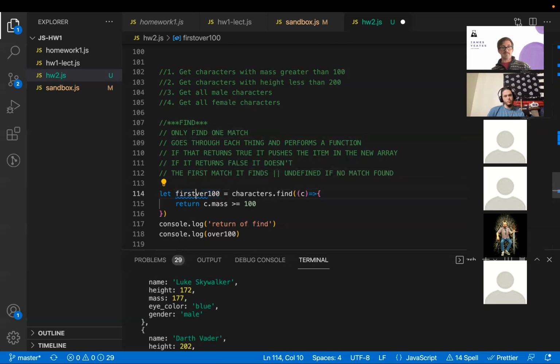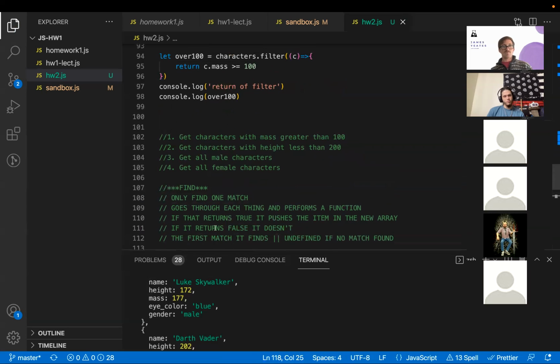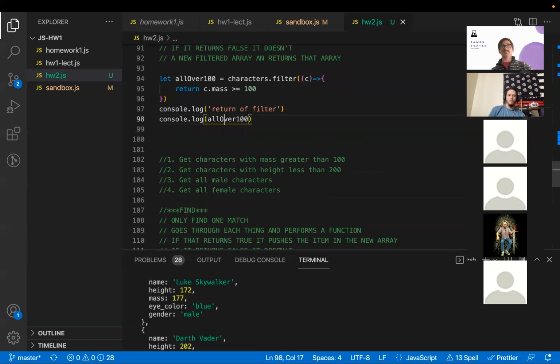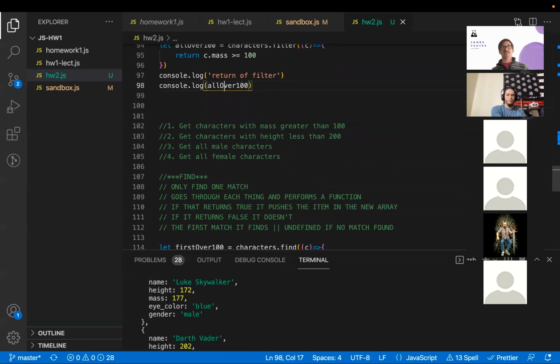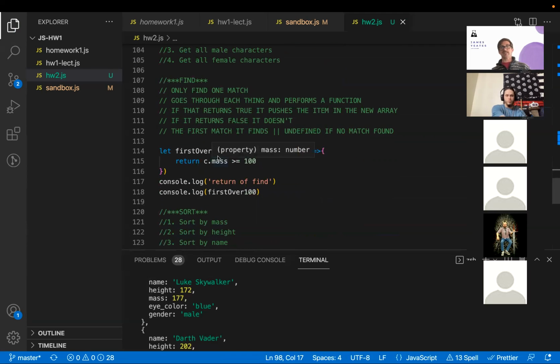So let's call this variable first over 100, because that's what I'd name it. This would be all over 100, because that's what filter is going to do. It's going to give me all of them over 100. The find is just going to give me the first one over 100.